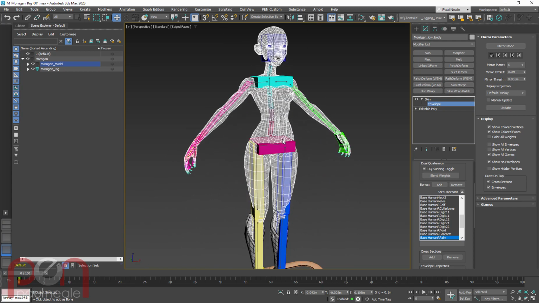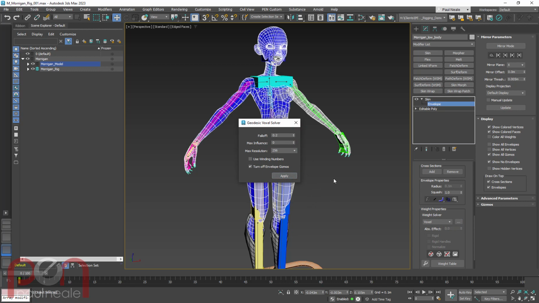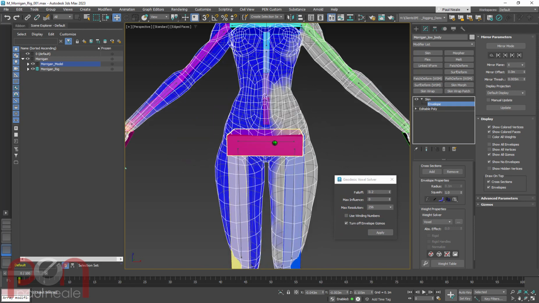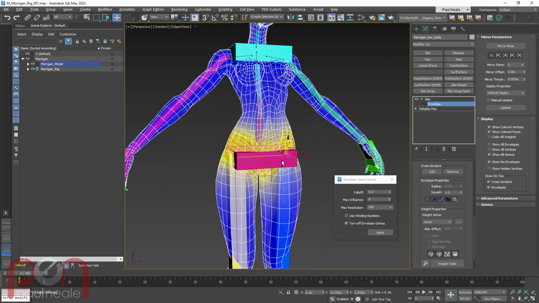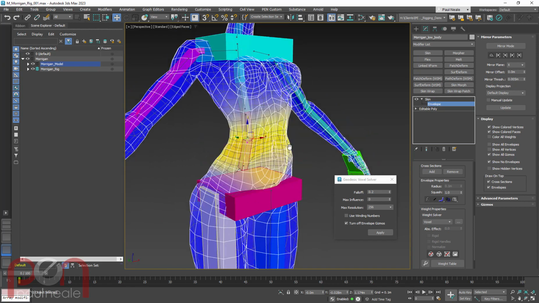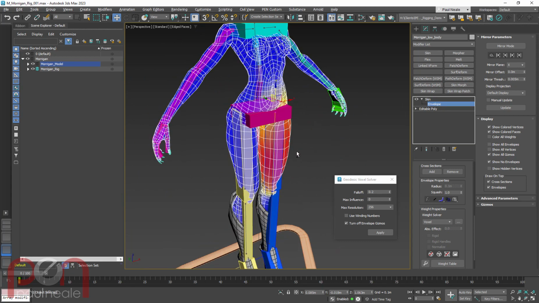Now once you've done that, what we want to do is run a voxel skin weight. Voxel skin weighting is a way of taking a best guess, a pre-guess at getting the skin weights right. There's voxel and there's heat map. We're going to try with the voxel. So hit the dot, dot, dot beside it, go with the defaults and hit apply. Once that's run, you'll notice when you select bones now, they come up in all these pretty colors. Red defines that it is 100% affected by that bone.